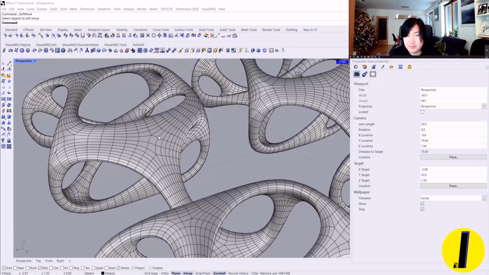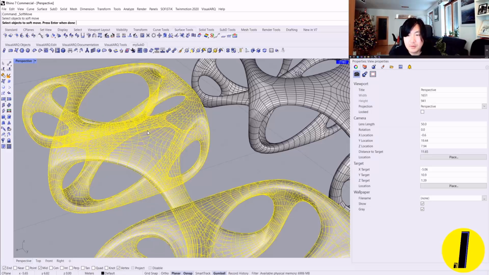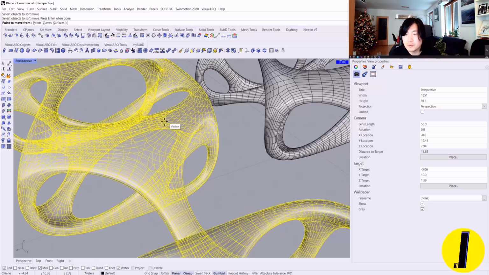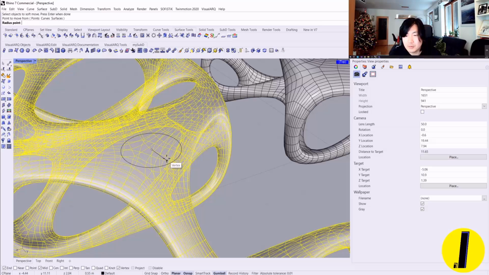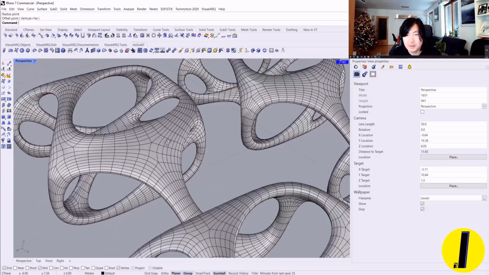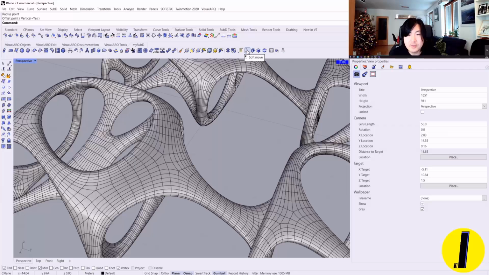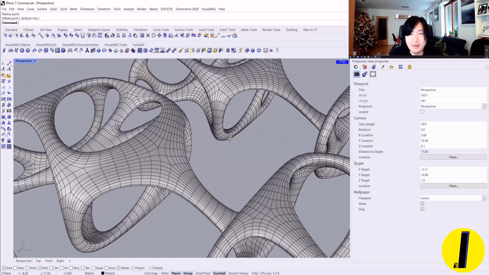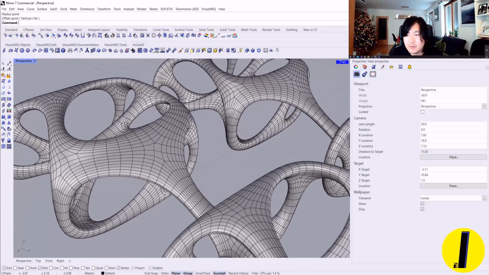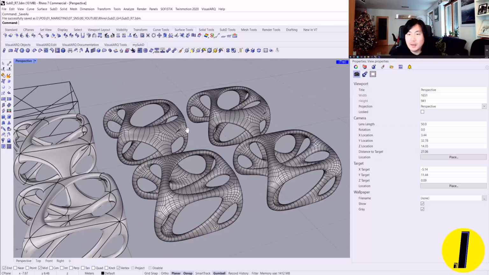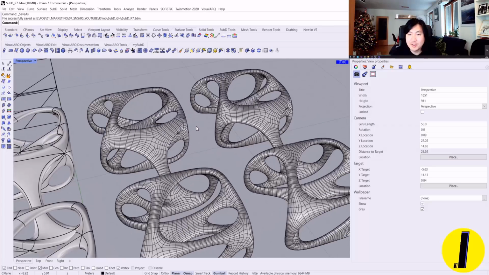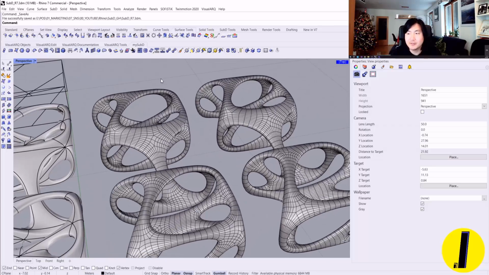Let me go soft move, select object to soft move, hit enter, and point to move from. It's a bit different than I expected. Maybe soft move is not the command I need. Sorry, I'll remove it. I'm sorry, actually the tool is called soft transform, not soft move.